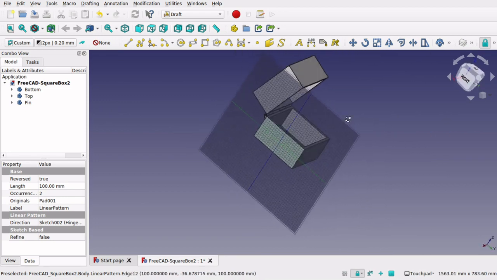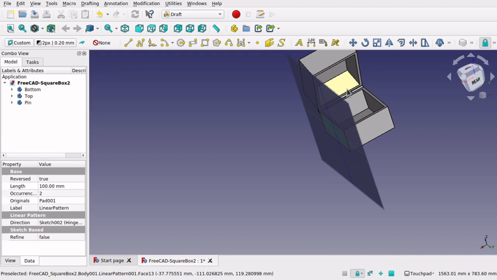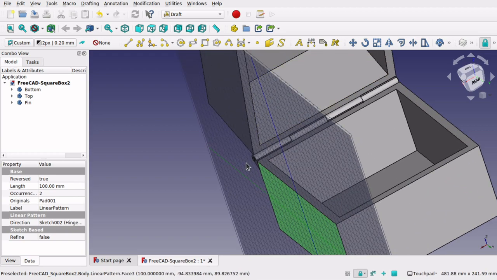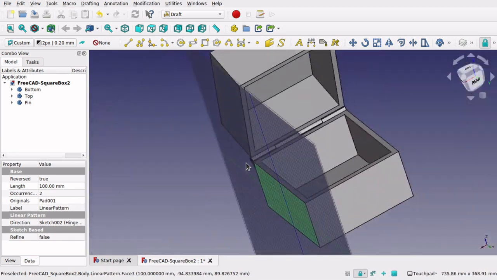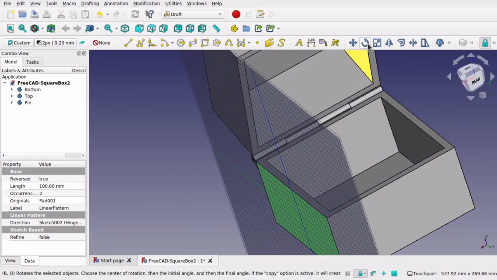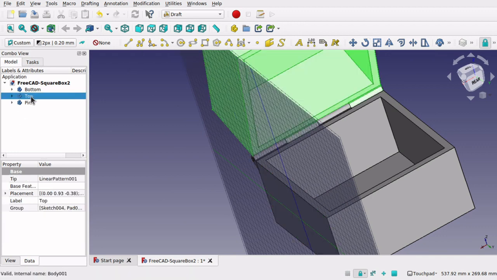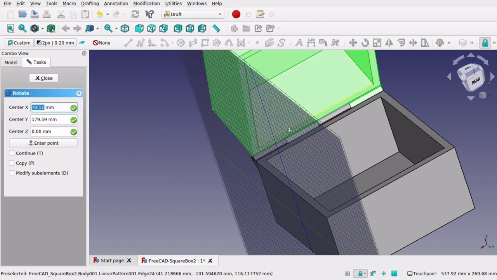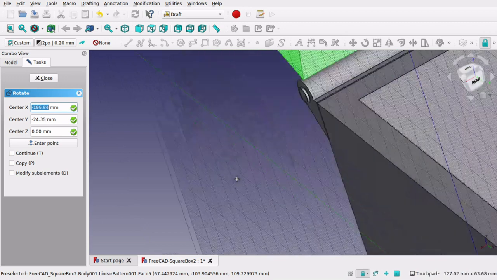And even if we put this out at a nice angle like that, and we're trying to rotate that, that's going to be an interesting rotation, but because our working plane is set, we need to click the top. Always click the object you want to rotate first, because it can become a bit confusing, because you have to go through a number of clicks if you haven't selected the object. So always click the object first, select the rotate tool, or come up to Modifications and Rotate, and I'm going to come in here, not too far.